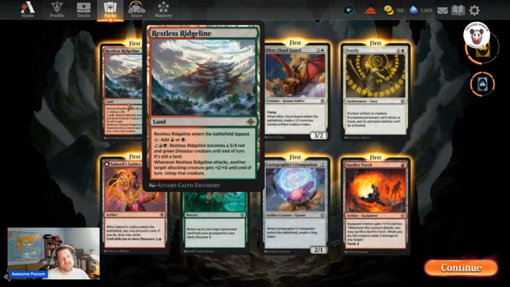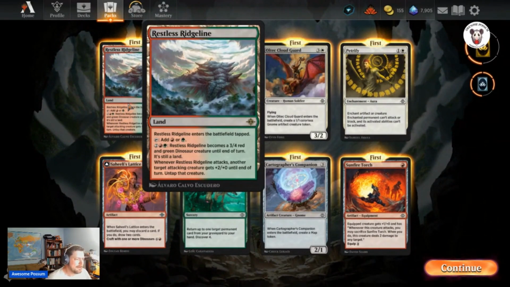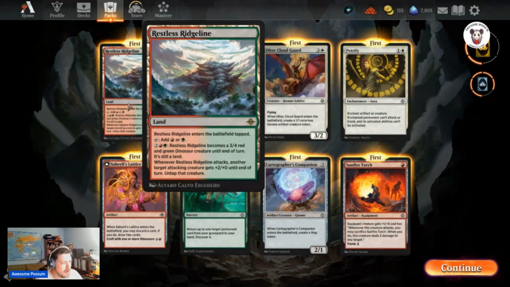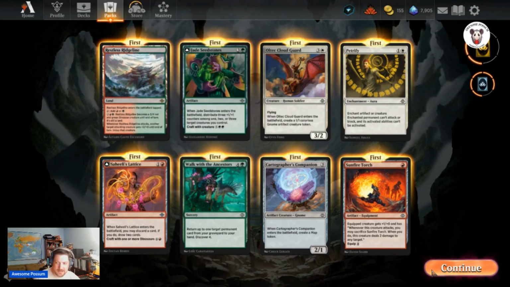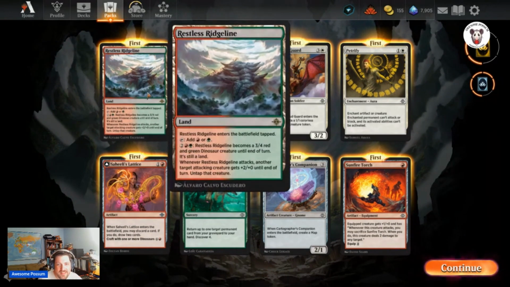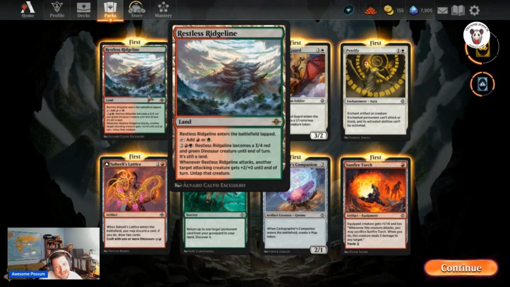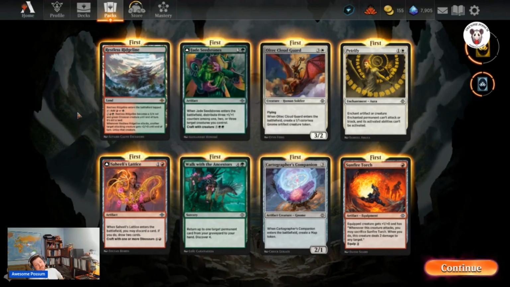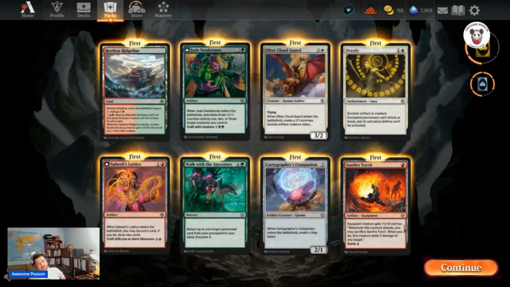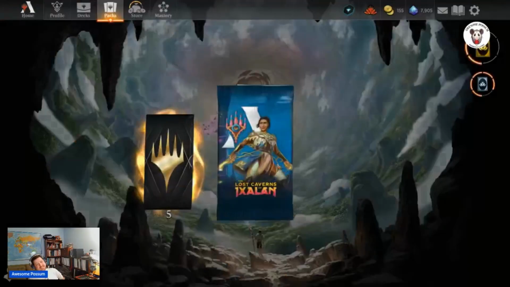Restless Ridgeline. Restless Ridgeline is one of the new friendly color creature lands. I think the jury's still out on that. This one's a decent size, 3/4. And then another target creature you control gets +2/+0, and you get to untap it when this creature attacks. So you pay four and tax. You need five lands and another creature in play to make it super beneficial.